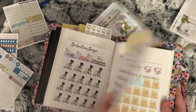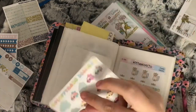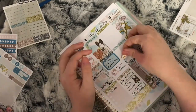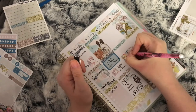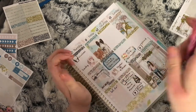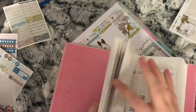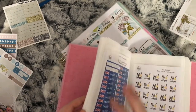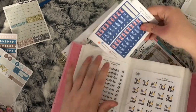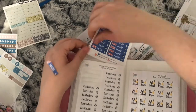And lastly, for Saturday, I use a half box with an edit sticker from Peaceful Mind Designs to mark that I need to edit my next plan with me. And then for Sunday, just as usual, I use a bath and laundry unicorn sticker from Your World of Colour. And to fill the space that was left on Saturday, I place an organise my desk sticker. That's it for this week.